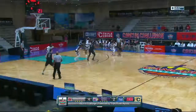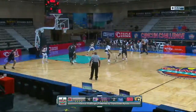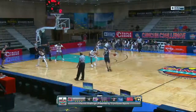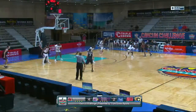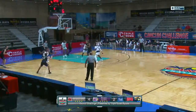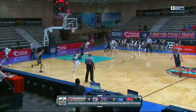Outside with it, the talented freshman Gibson. To Dotson, high post, now to Myers. Behind the ball screen, he'll dribble, go right side to Halverson. He's kind of come around up top. Gamecock switch off of him. It'll be Hudson now picking up Gibson as the pass went to him. Gibson drives, pushes off, gets it outside to Halverson. Corner to Steger for 3. Back iron and long, no good.